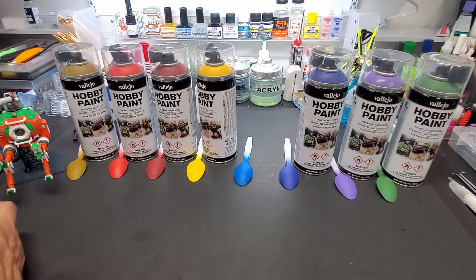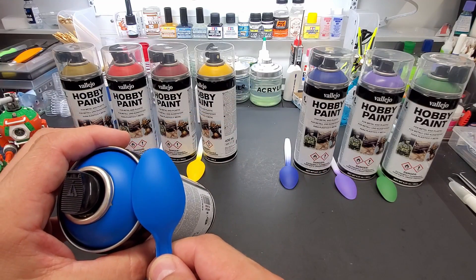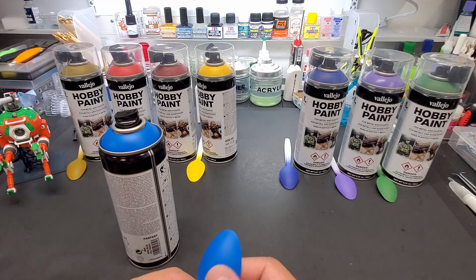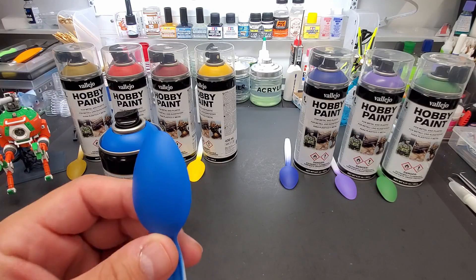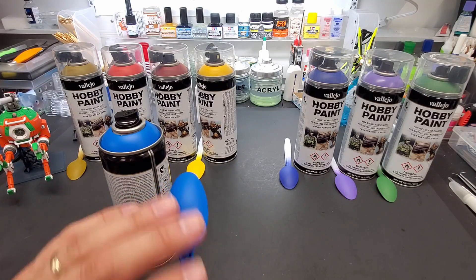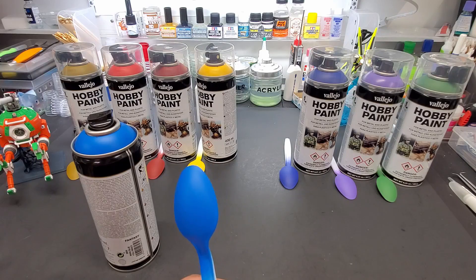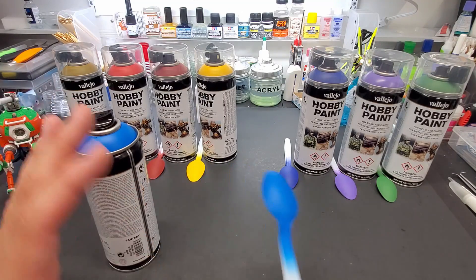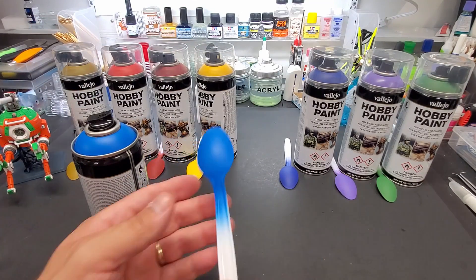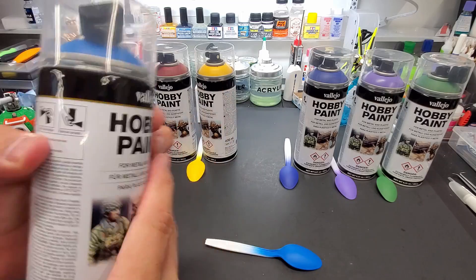Magic Blue — let's check it out. Compare it to the cap and it's pretty damn close. This really sprayed nice, very impressive, just so even and perfect. No worries at all if I would use this to spray one of my Gundams over an airbrush. You can't get the exact colors you want because you have to take what you get out of the can, whereas with an airbrush you can blend however you want, but that is a great blue out of a can. Very good results so far — thumbs up from me.